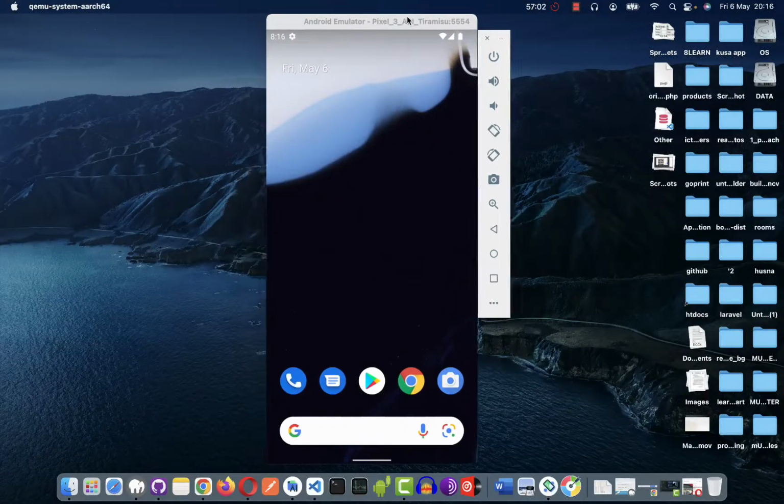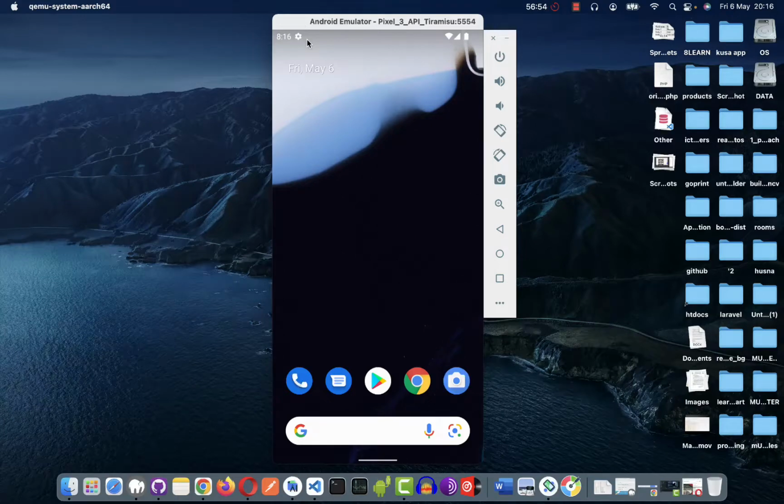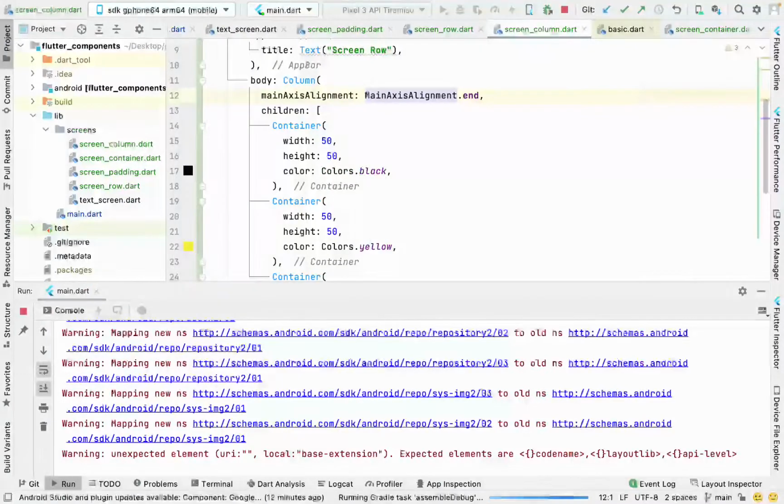But if you have a weak phone or a weak laptop with less than 8 GB RAM, then you better use a phone. I already showed you how to use a phone as your emulator, rather than using the real emulator itself, because it will slow down your computer, and you may regret developing on an emulator, because it is very heavy. But my computer is a little bit powerful, so it can handle the recording of the video, the class, and the emulator itself.